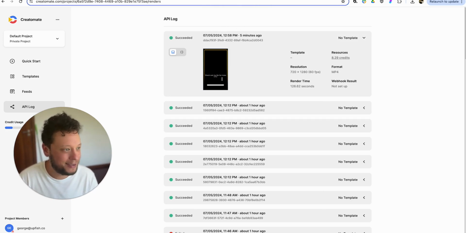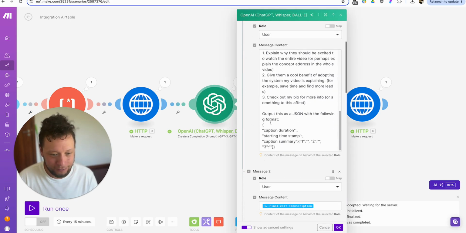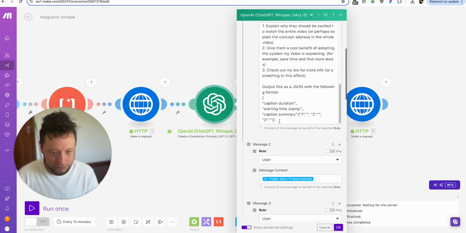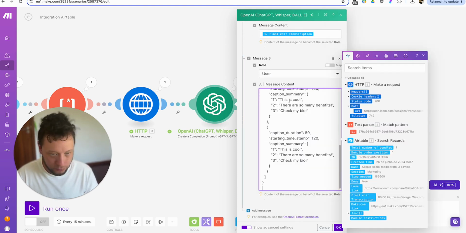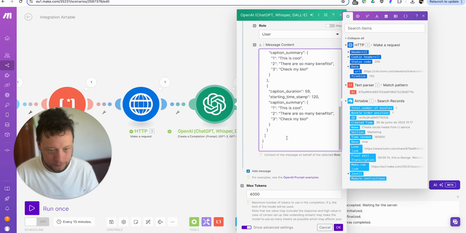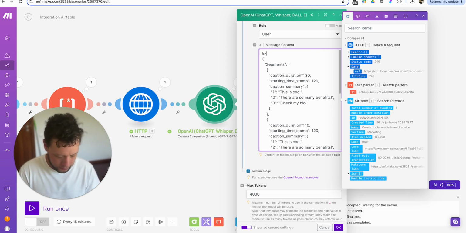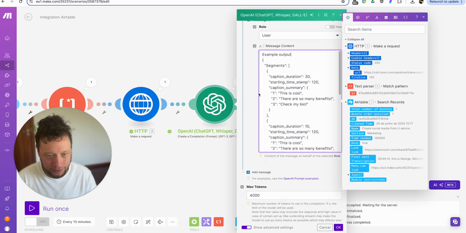So I'll come back into Make and I will change the format. The easiest way to do this is just to go into OpenAI, which is what I've done. So I will put in here user example format, this one. So I'll say here example output, because the mistake I made was not making it an array like this.